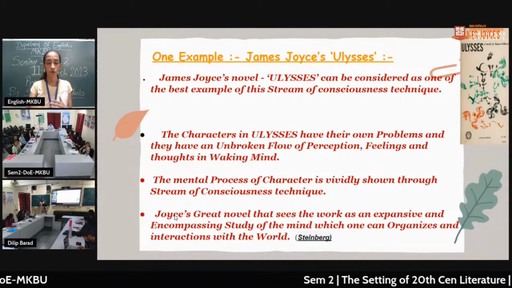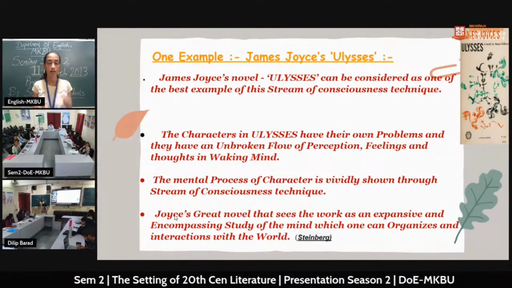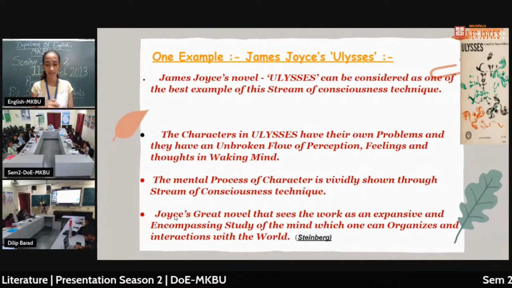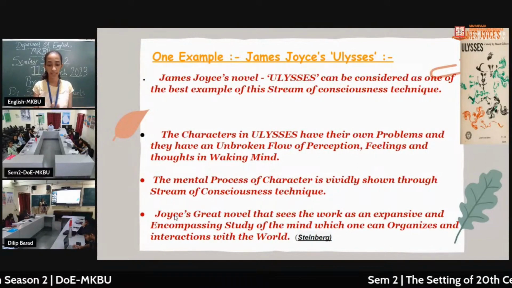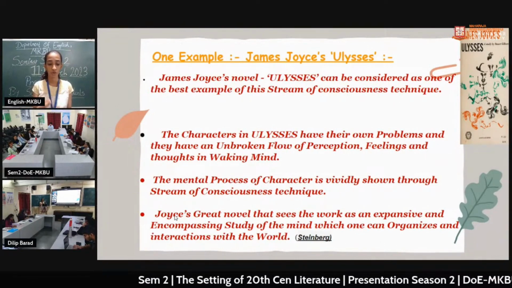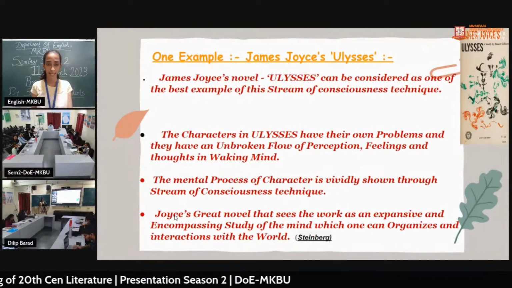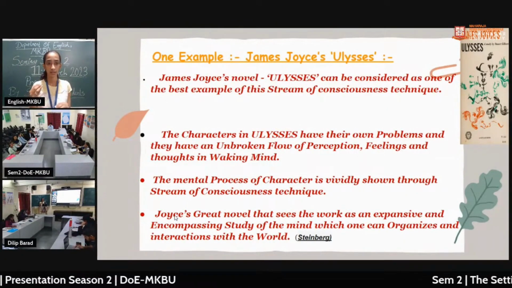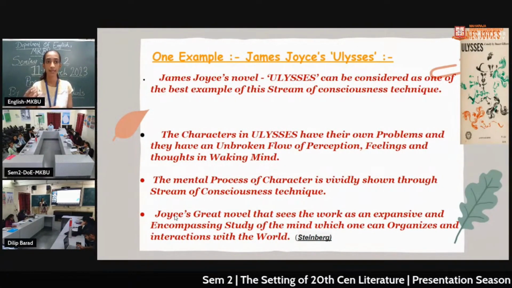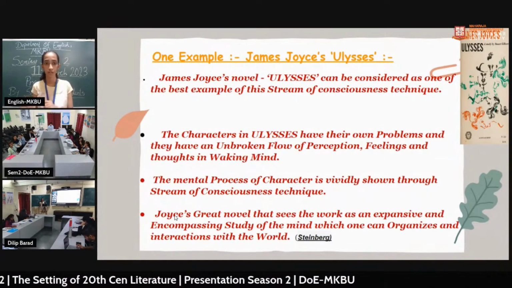As we know, thoughts are continuously coming into our mind, and our mind cannot be static because the thoughts are continuously there, and that is why it depicts the real problems of the characters in the novel, and it is vividly shown through the stream of consciousness technique. In the novel Ulysses, the narrator passes from one thought to another, not even taking time to breathe, and that is why the narrator continuously passes from one thought to another thought.